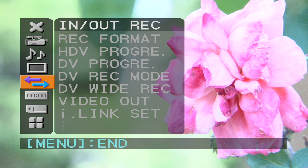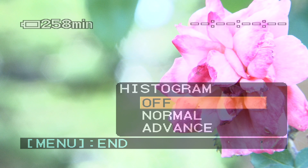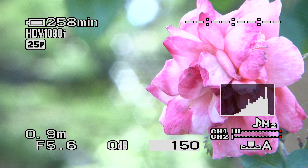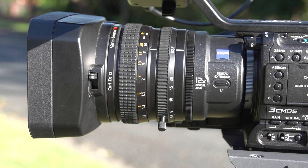The next thing I'm going to change is the histogram visibility. The histogram can help us check if our exposure is set correctly in bright conditions. We'll go through the menu and turn the histogram on, and now we have our histogram. The histogram gives us detail about our exposure levels — if it gets darker, the histogram moves all the way to the left until it's completely black. If things get brighter, the histogram moves all the way to the right. Ideally, most shots will fall somewhere in between, like we've got on the screen here.